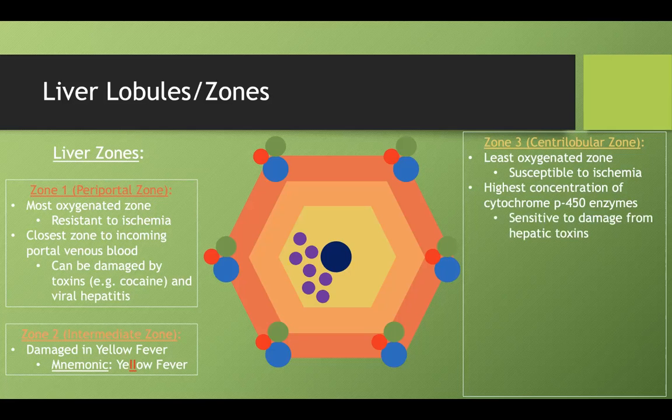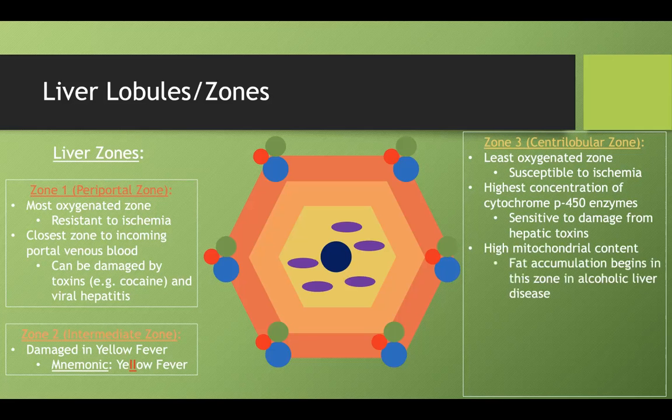The downside to being the source for neutralizing all these toxins is that they're the most sensitive to damage from these toxins because they're interacting with them so much. So this region is at higher risk. This region also has the highest proportion of mitochondria in it. And because of that, if there are ever toxins that specifically attack mitochondria, such as alcohol, which is a really good example, you'll see a lot of the effects in zone 3 first.